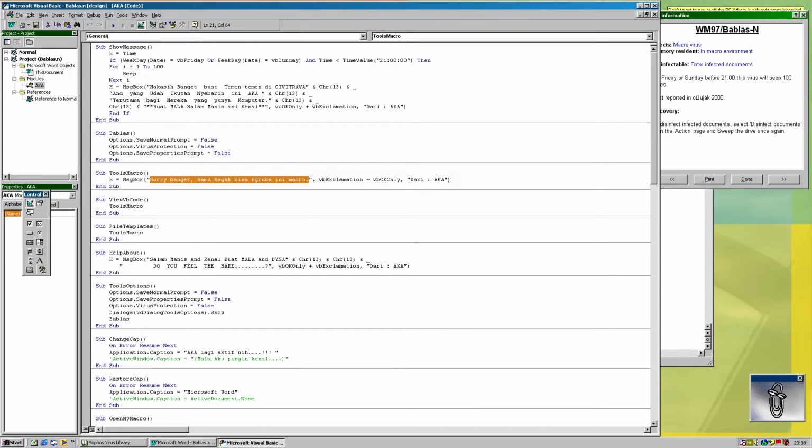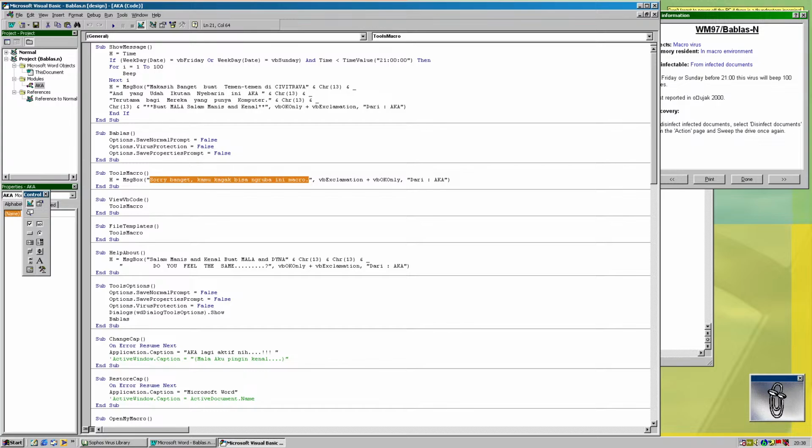And there's this one: "Sorry banget, kamu nggak bisa ubah macro." Actually, sorry, you can't change this macro. So this is basically an Indonesian macro virus for Word overall. And also sorry for the delay again, hey Glitch Zora. Sorry for not responding at all.